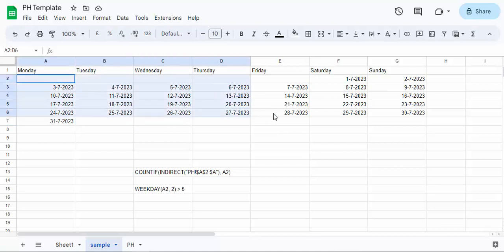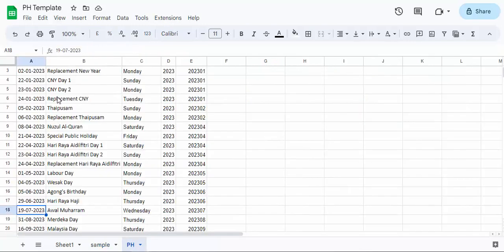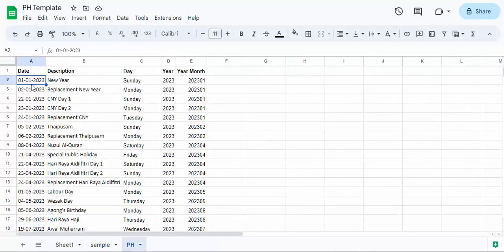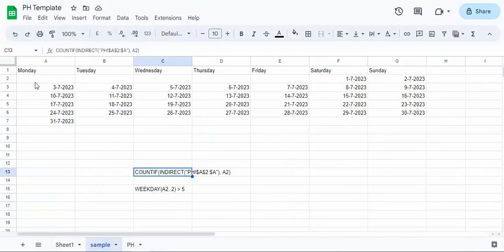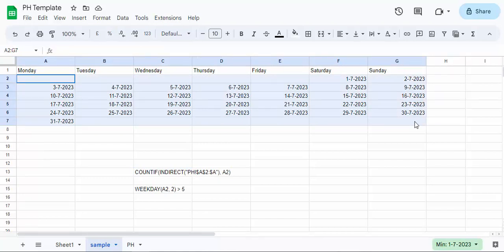So I just highlight like this. Actually, before highlighting, I need to copy this formula. For the conditional formatting over here, you need to use INDIRECT to point to a different sheet. This one will not change, it will be static, because I have good things over here in the Google Sheet. You don't need to bother about the last row anymore, so just put like this, it is more than enough. This is the formula, starting from A2. I just copy this formula directly and apply it from A2 until G7.